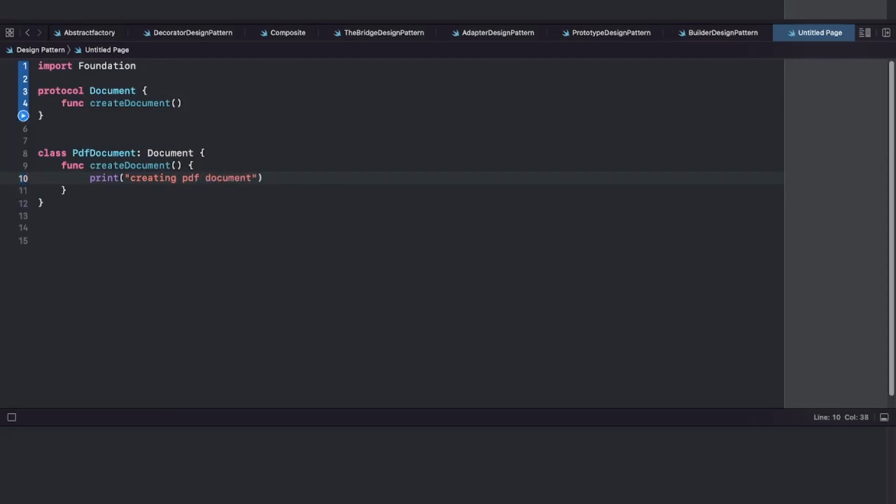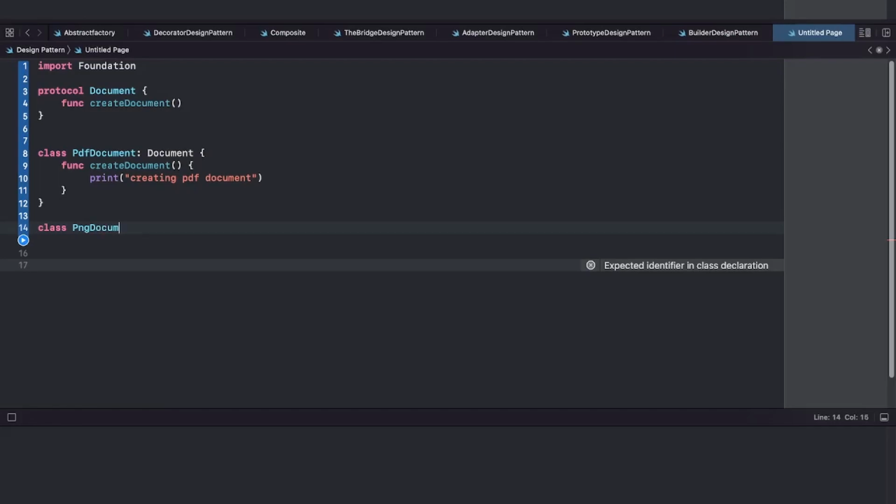Let's also create another subclass that extends our interface. Say class, let's call this PNGDocument, and then I will extend Document.